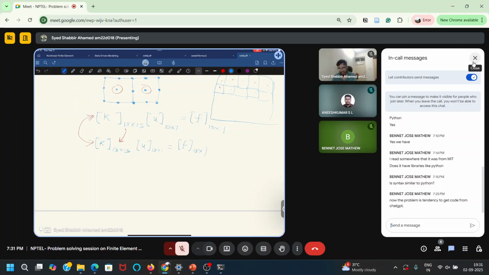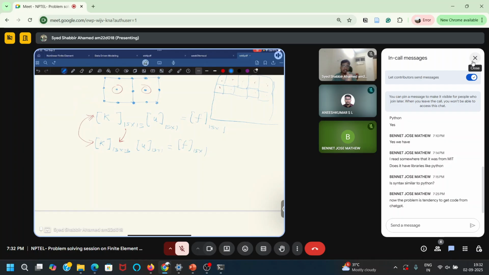Obviously, you can't say I won't use these AI tools, because you have to use them, but you have to use them very wisely. Let's say I want to write a basic function. I can ask ChatGPT, give me the syntax of this function in Python. Then I take that snippet, copy it into my code and use it. But if you tell ChatGPT to solve the whole problem, like the problem which was solved in class last week, you dump it and ChatGPT will give you some 1,000 lines of code. Then that will become a huge problem because you are not using your brain.